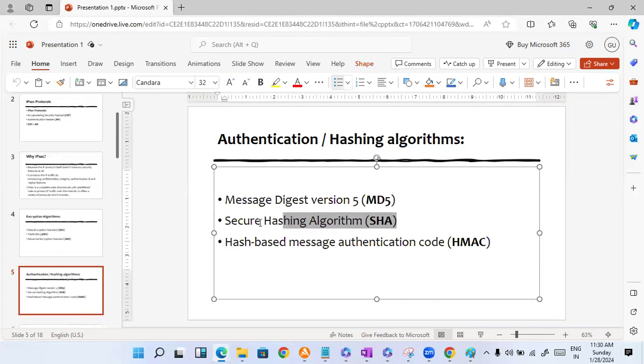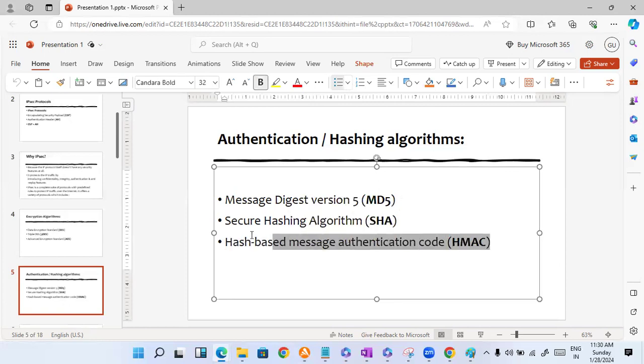Every piece of data is converted to a unique hash value, and that hash value is matched at the next end, just to make sure the data was not modified. So this is a very good way of maintaining integrity. And this hash-based message authentication is also used for host authentication, where we use hash codes and keys, pass keys, pre-shared keys that we share.